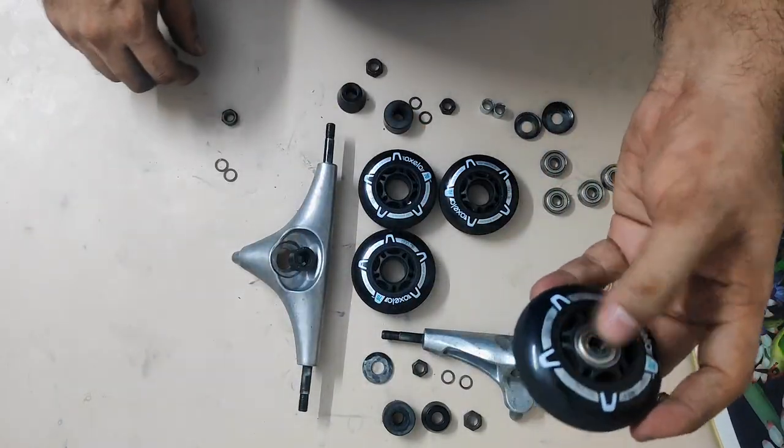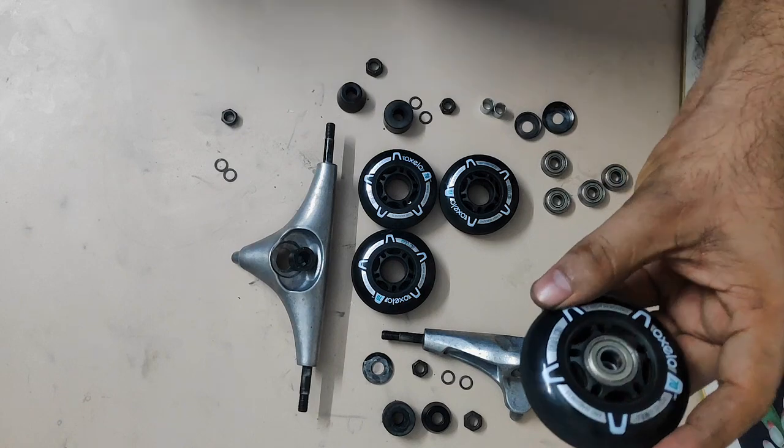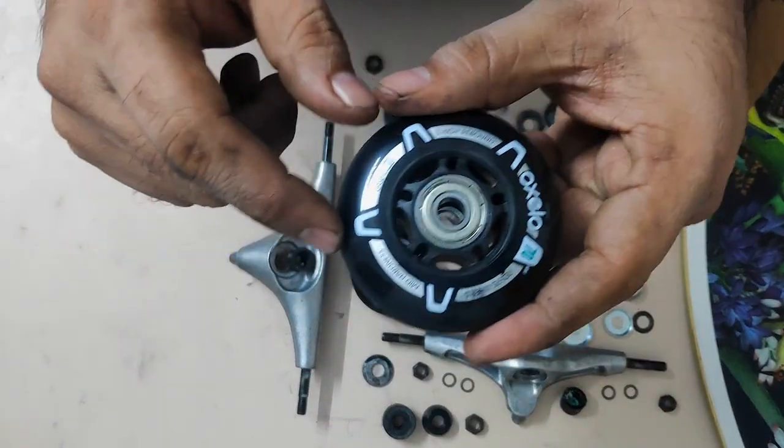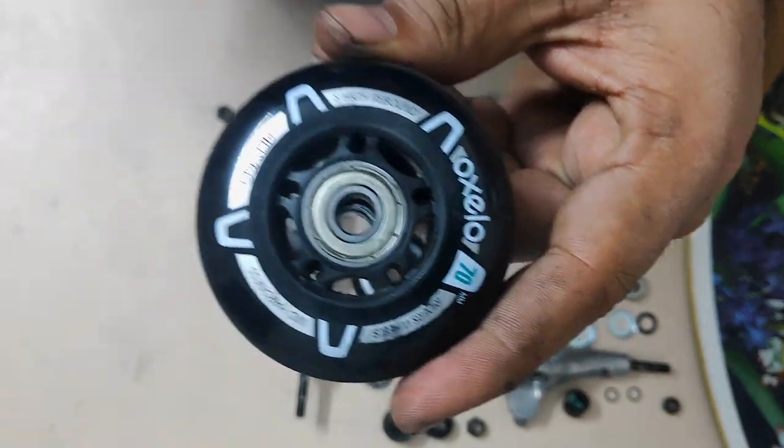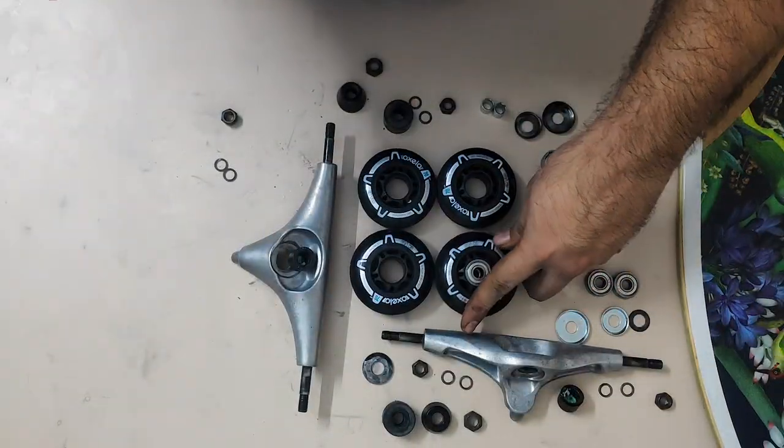Use a refill when you are trying to put this wheel back into the axle. The spacer might get in the way. This is one way of putting it.